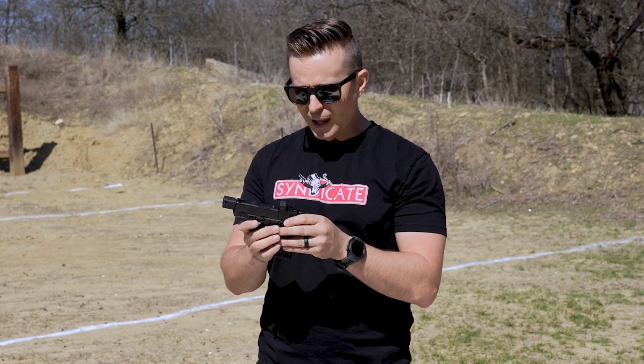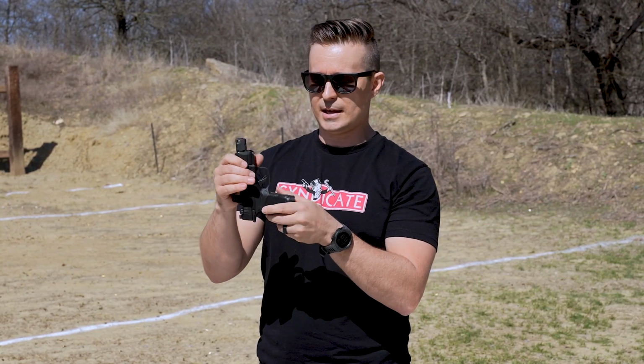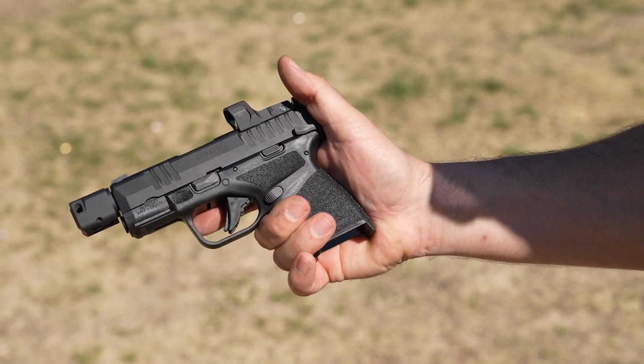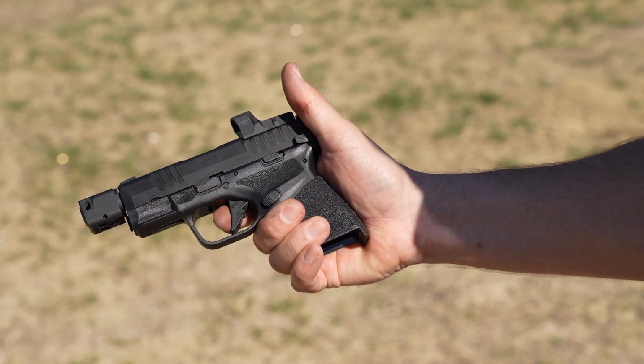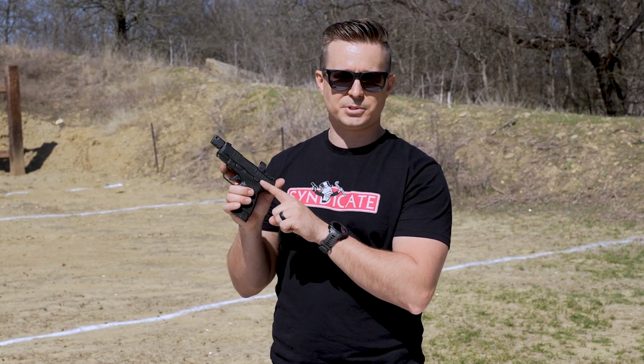Moving back, I switched guns on you. So this is the one with the thumb safety. The thumb safety is ambi. Up is on safe. Down is ready to fire. And I'm going to recommend, no matter what your opinion is, that you get the one with the thumb safety.